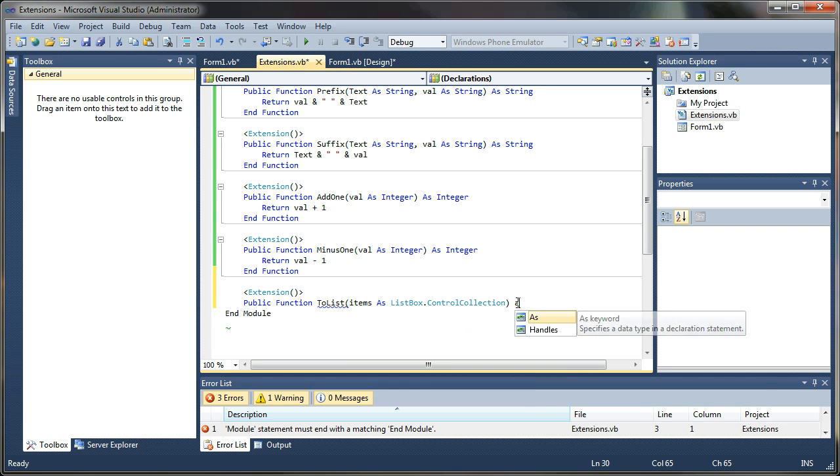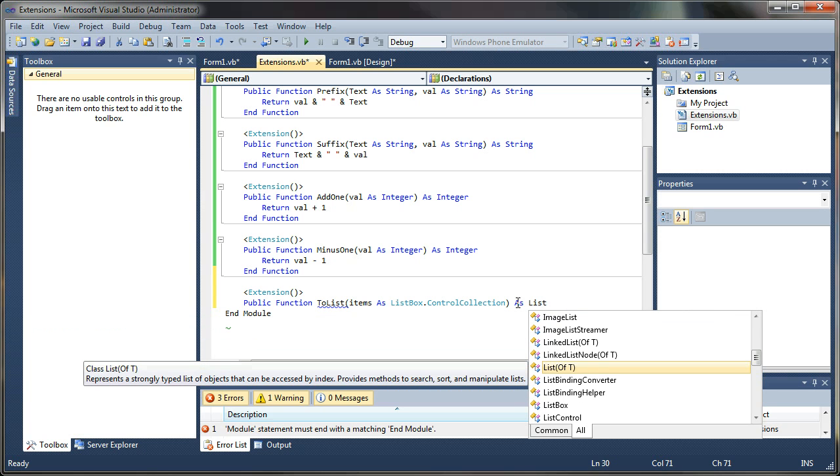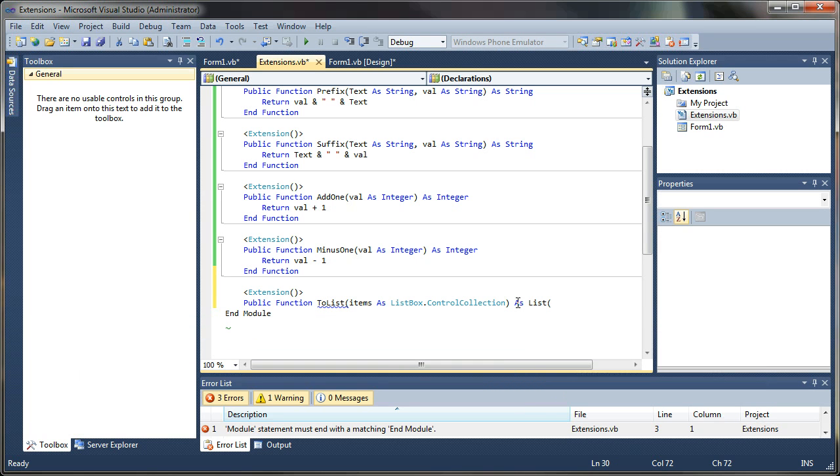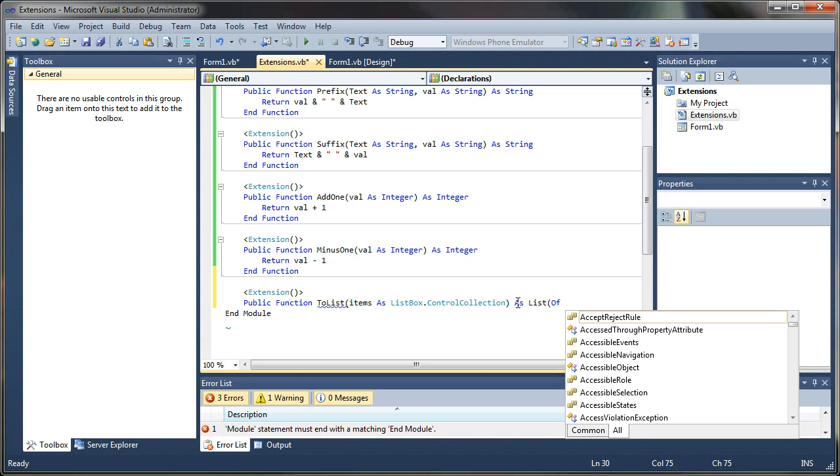And then we're going to return a new list of, and this is very important, you need something that, since a list collection can really be any data type, it's good to use something that's more nebulous and can be used for pretty much anything, and that is the object.